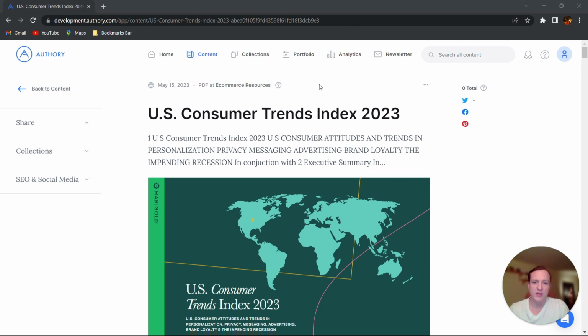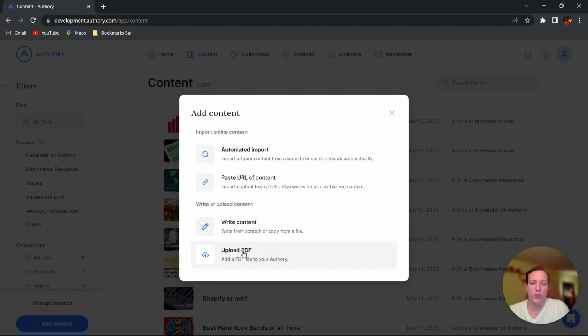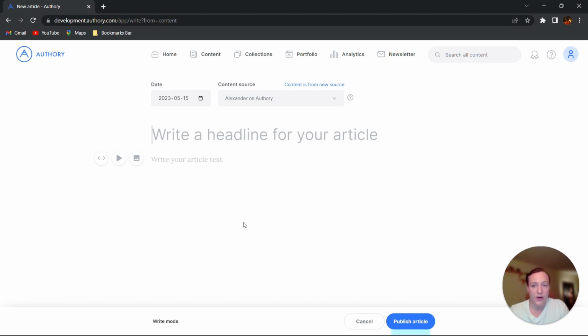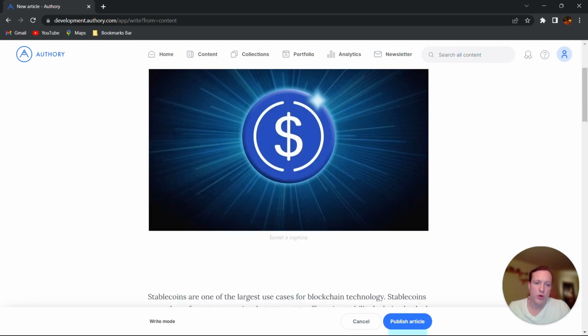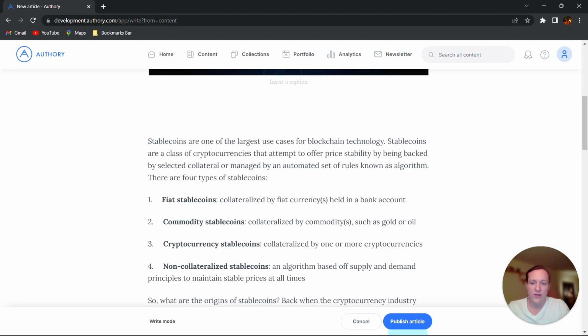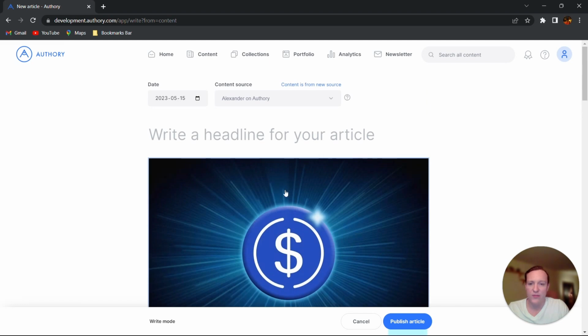Our next method is to actually just copy and paste offline content into the editor. So we're going to go back to our content tab at the top and down once again to the add content button. This time, rather than upload PDF, we're actually going to click on the write content option, and that opens our editor. Okay, so I'm going to go ahead, and I've previously copied some offline content, and I'll paste it here. Very simple. It'll show up images inline, high def, and it'll keep all the formatting maintained. Beautiful, simple, time-saving, and effective.